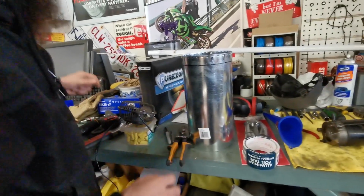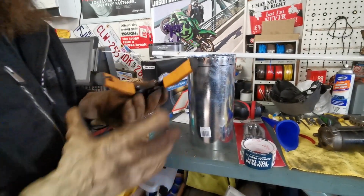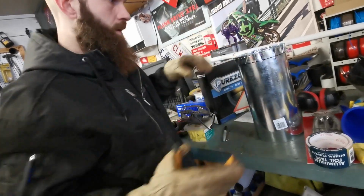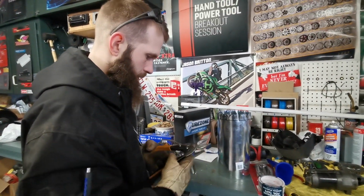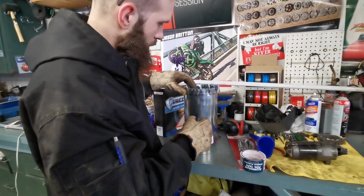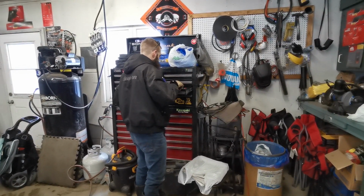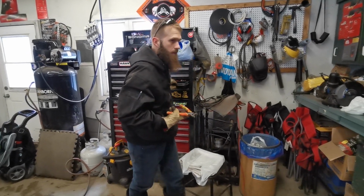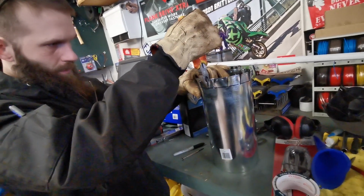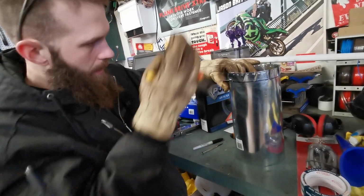Get some tin snips. I'm gonna put my gloves back on so I don't get cut. There. So we got her trimmed all the way around. Close these up so nobody gets hurt. Like myself. Move that fan off to the side for a sec. And grab some pliers. We're just gonna take these and try and bend it just right on the line. So, maybe take the pliers and go like this. Kind of like that.